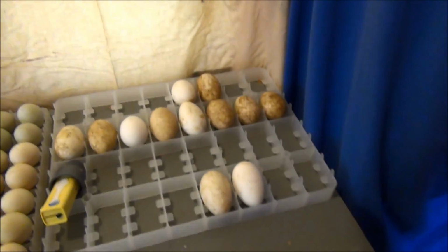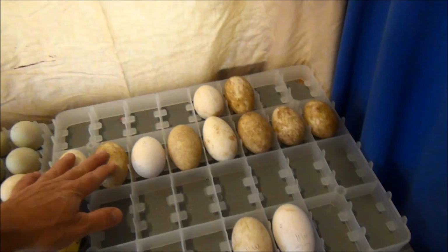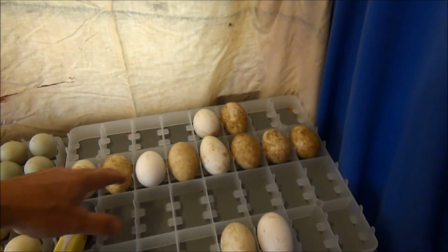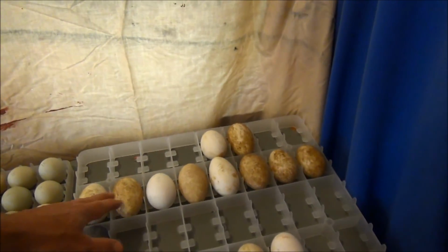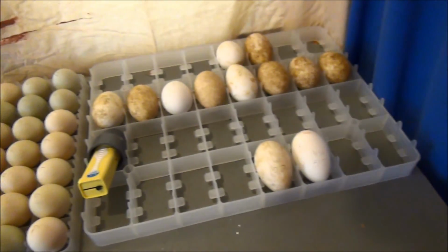I got 2 Chinese geese, these, and these are white Embdens. So I've got, what have I got? 2, 4, 6, 8. I got 10 Embdens and 2 Chinese is what he gave me today. He says if there's more this week, I'll get some more.